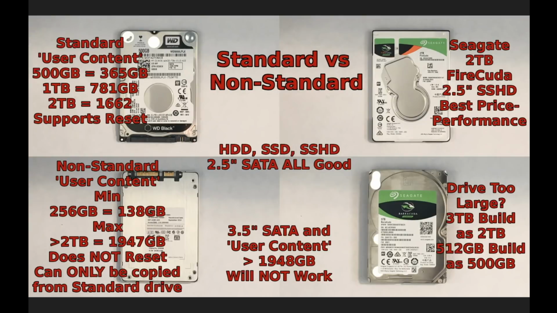Okay, just one more point I wanted to make really quick. In the case of the direct copy and backup and restore copy Windows processes, you have the ability to increase the size of your drive, but also decrease. So you can just as easily go from 500 gigabyte to 2 terabyte as you can from 2 terabyte to 500 gigabyte. The one thing to note here, though, is that when decreasing drive sizes, you have to be sure that user content or the games that you have installed on your 2 terabyte drive are less than the drive that you're going to be going to.